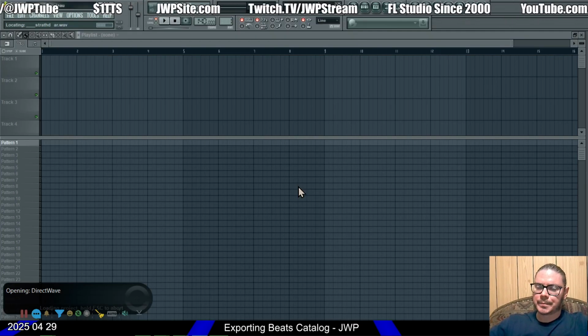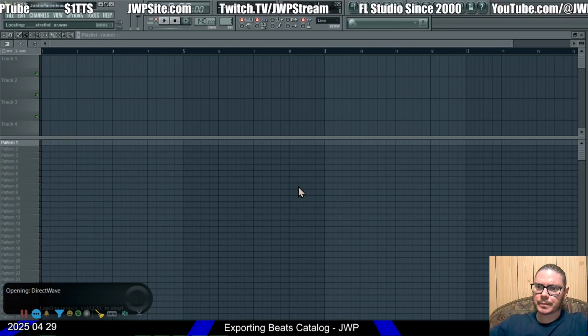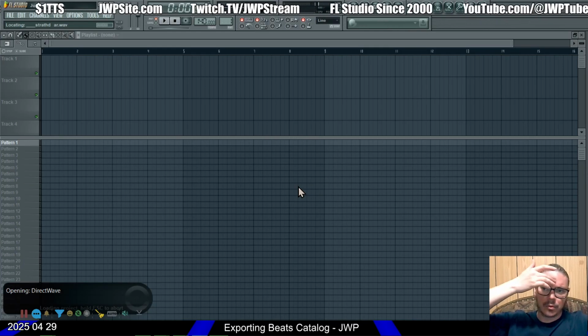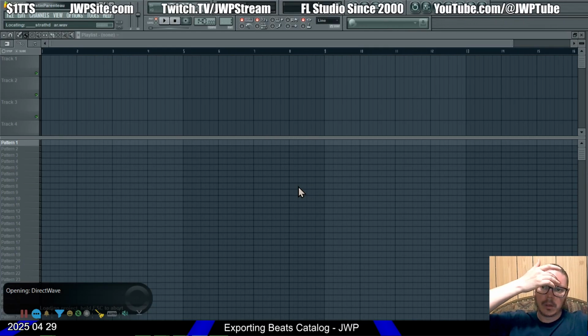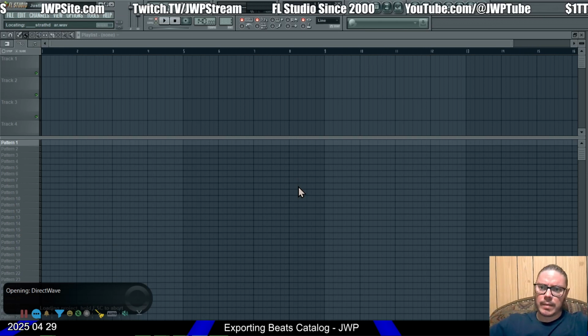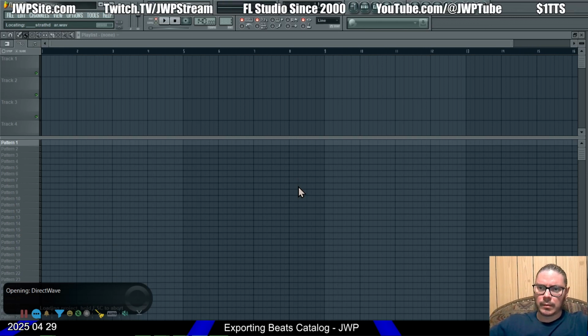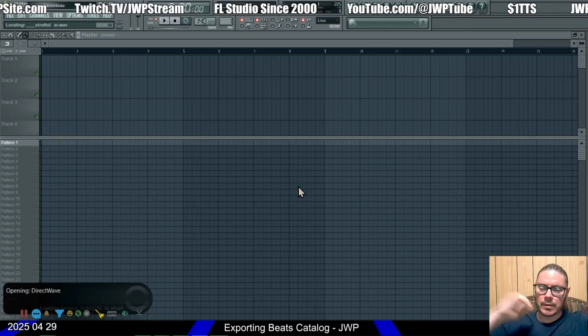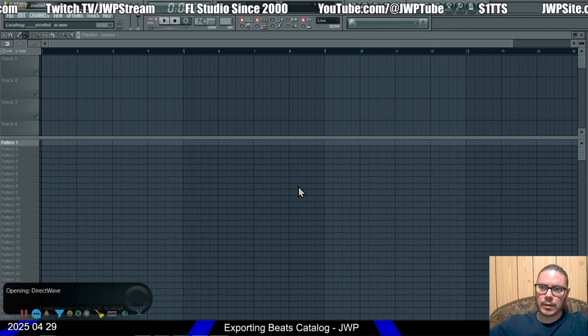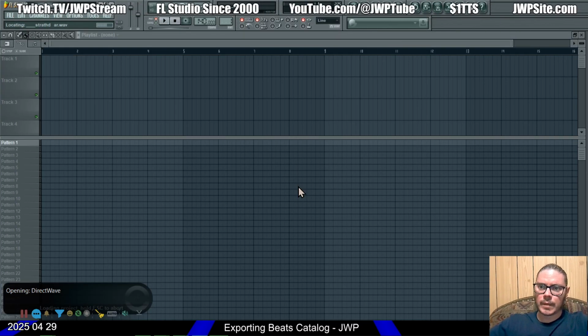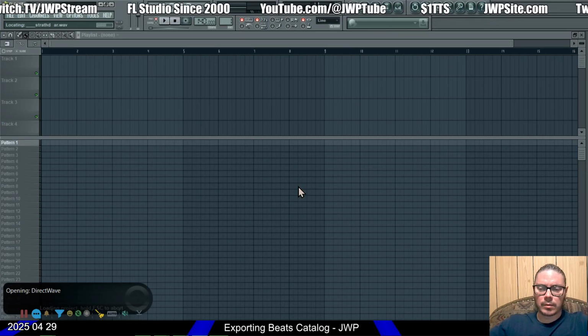Back to R, Q, R. So I think it's looking for these same 2 samples. Maybe that's why it never loads, because it just goes back and forth between the same samples. Keeps going round and round looking for these samples. And it should find them. I put them exactly where they need to be.